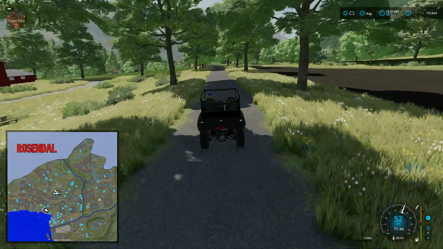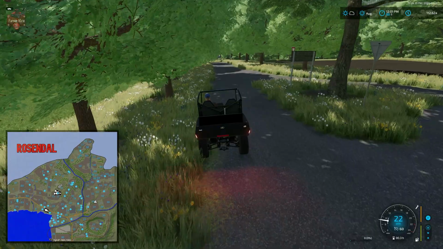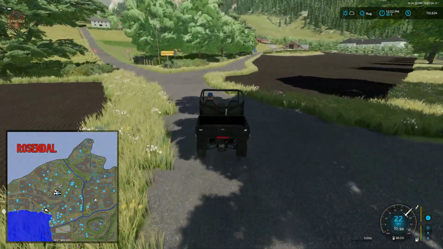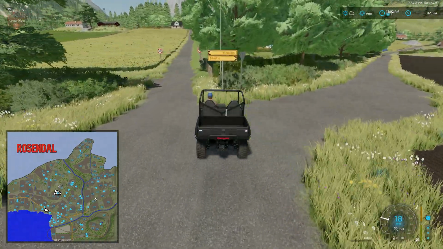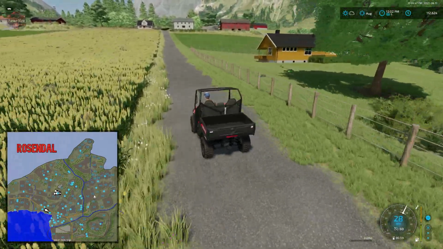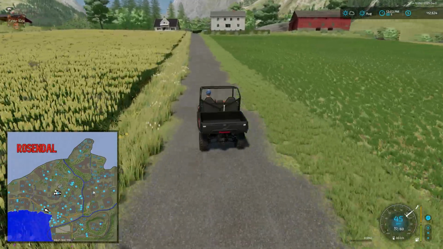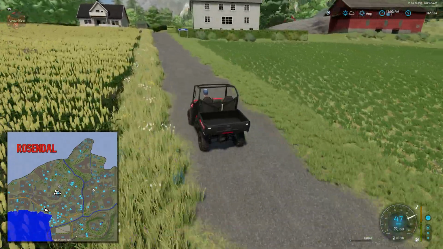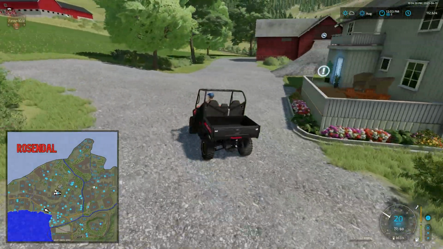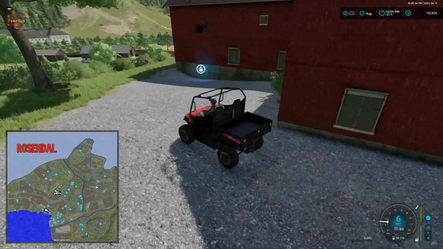Make our way back here to the road. And then we'll branch off the other direction. So we're going to have another hayloft up here, with the dump point up the ramp. And then the output pipe on the side.